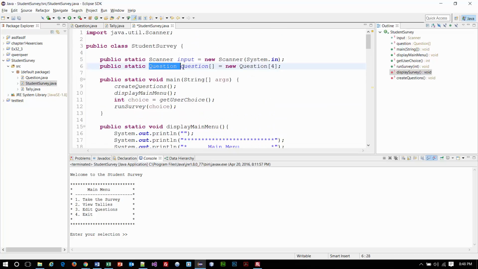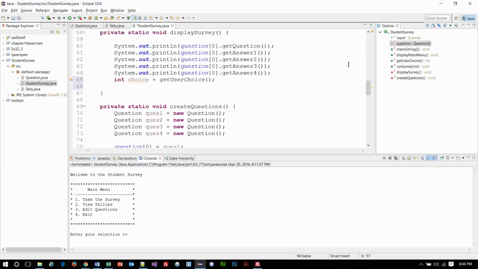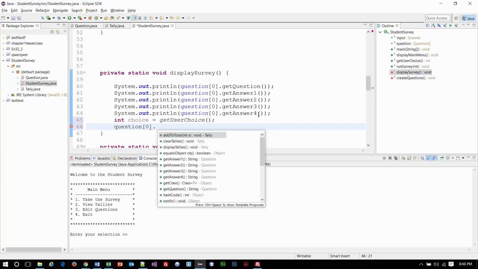No, but you have to remember that all the questions that we created, this is the array for the questions. Right, but if we took out the array, could I do something like this? Let's see.